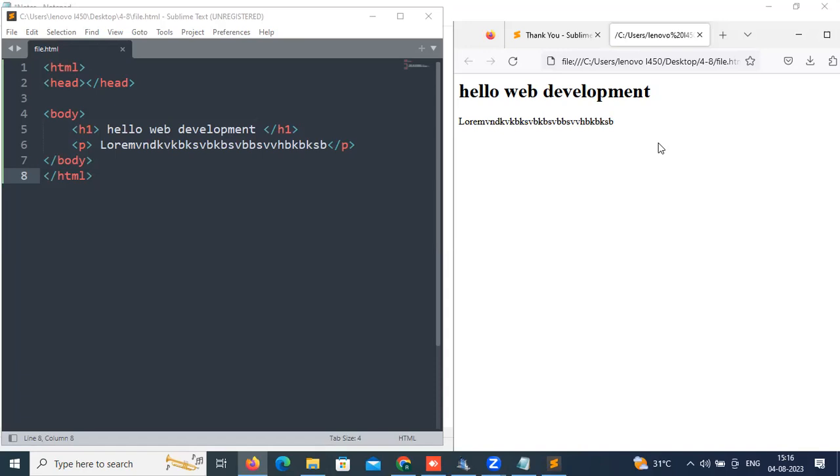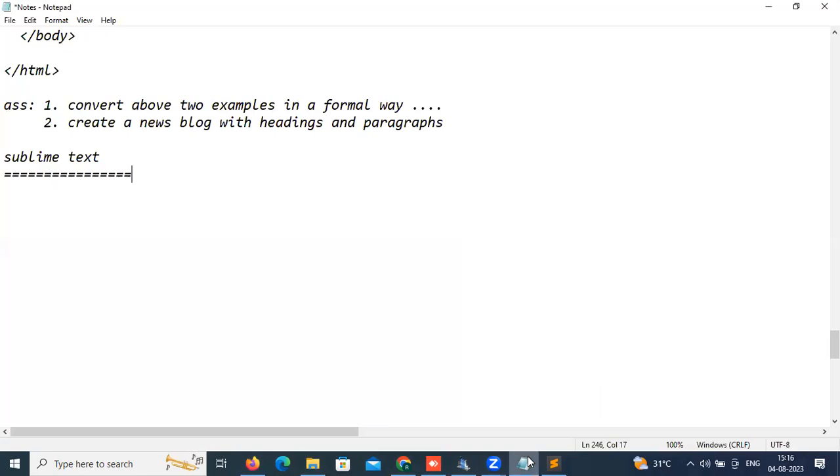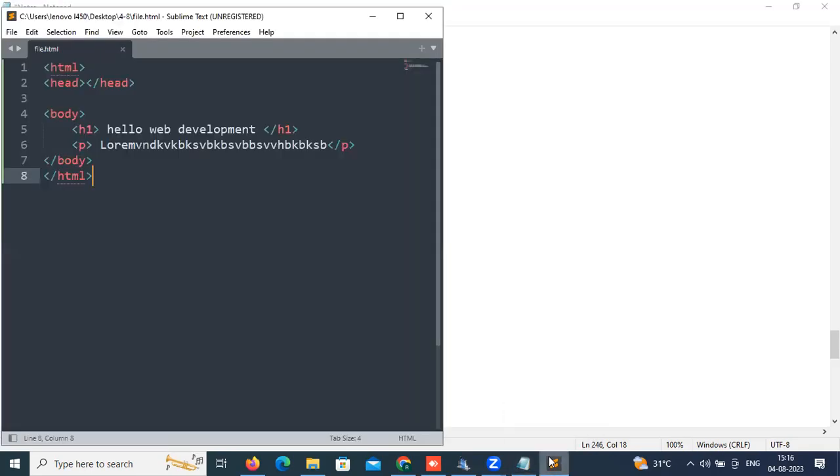Is it clear how to work with Sublime Text? Yes, sir, but VS Code seems a little bit easier, no? We don't have to type the greater than, smaller than signs. In VS Code, we just type H and we have H1, H2, H3 till 6. We have suggestions there, but here we have no suggestions.